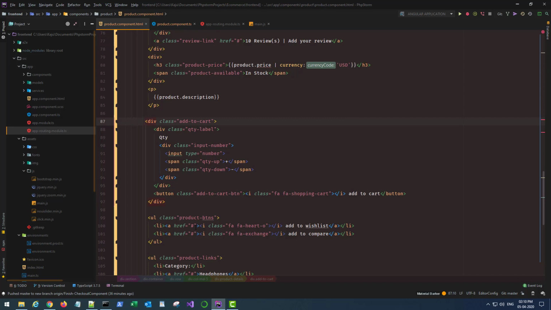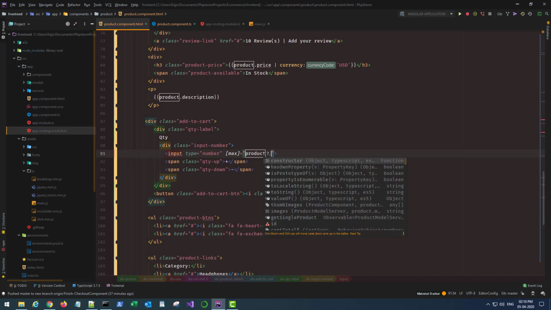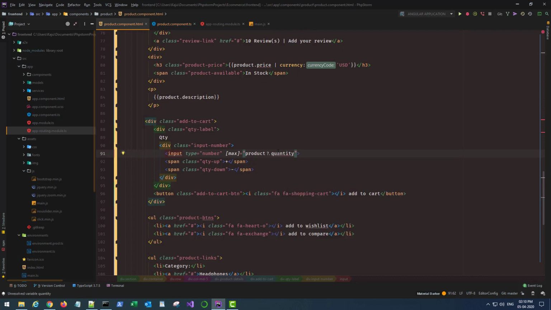Okay, add to cart. I need this, of course. So input type number. Quantity up is plus, quantity down is minus. Just fine. I'll add a few properties here. Max product dot quantity, and I'm using this question mark here as a safe operator, so if this product is not found, I'll not get an error in the console. I'm using the ternary operator here to check if the product quantity is more than one.